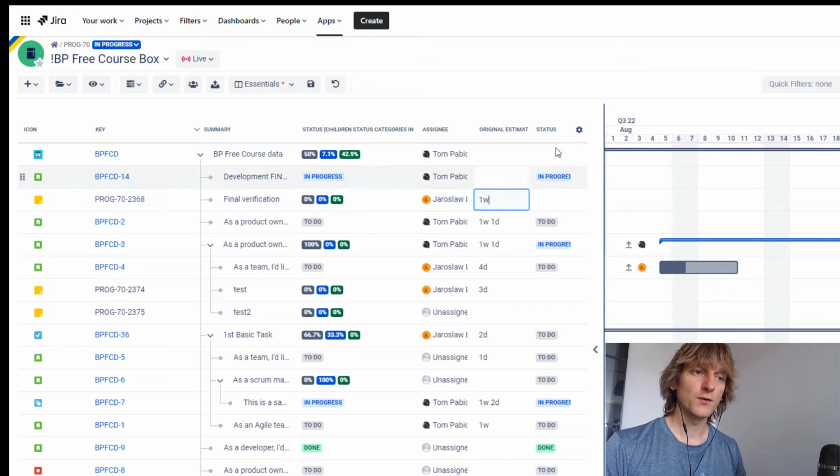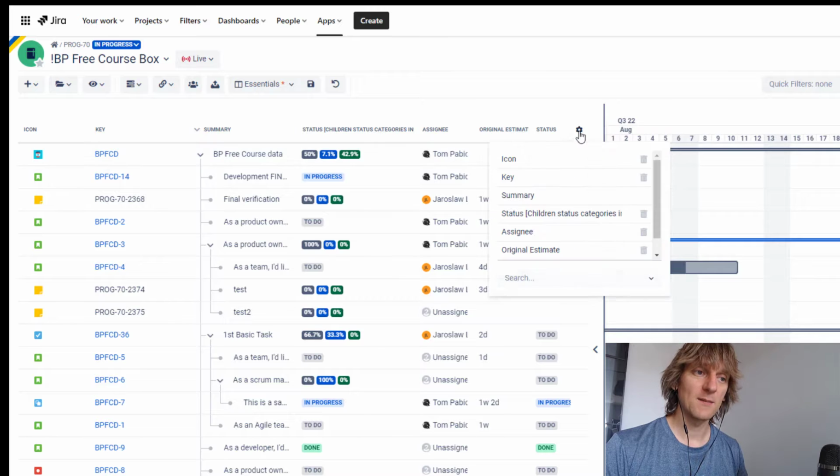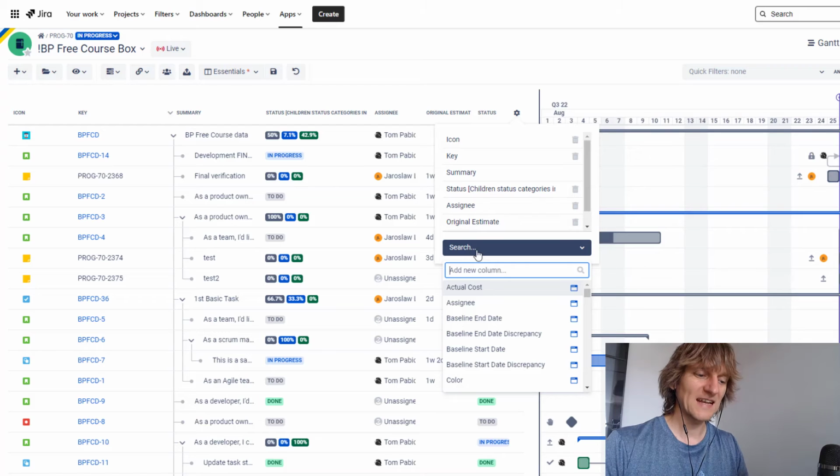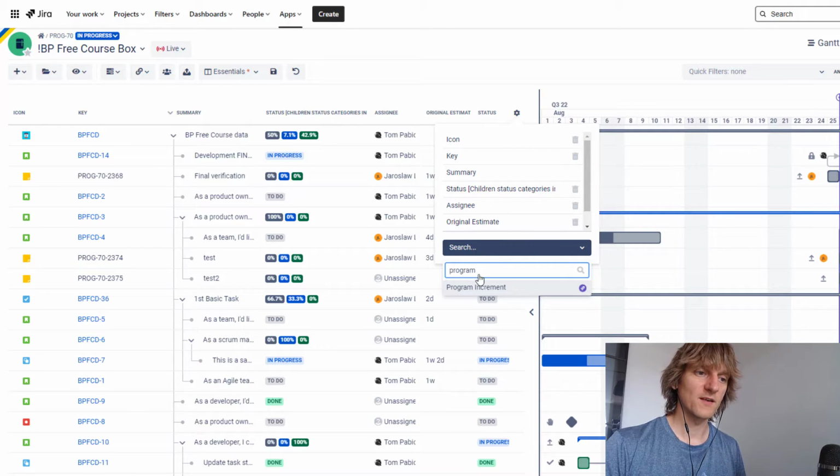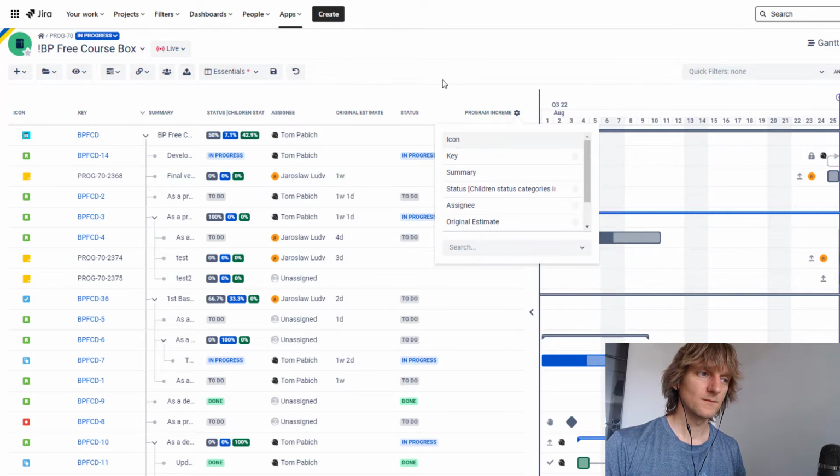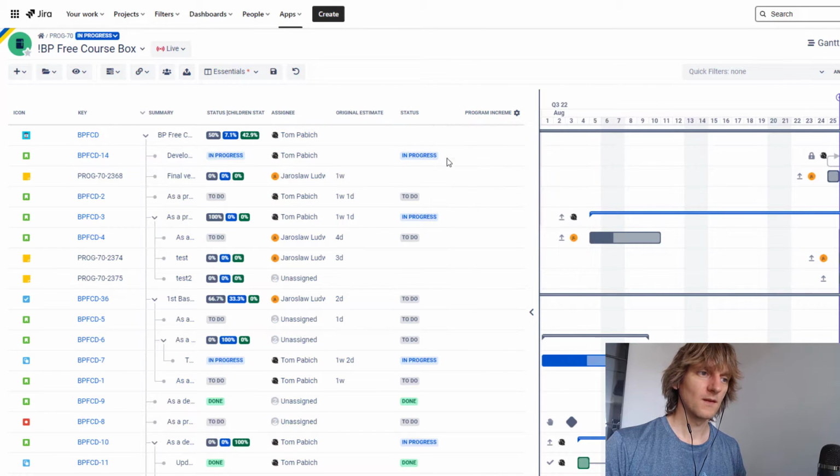If I would want to edit, for example, a label on the level of this basic task, or maybe I will take something easier, a text field. So I have a program increment that is a text field, definitely. So let's add this one. There you go. And again, if I double click over here, okay, see? So text fields are not editable. Just several chosen fields have been enabled for basic tasks, but these are the most interesting fields for us, basically the users.